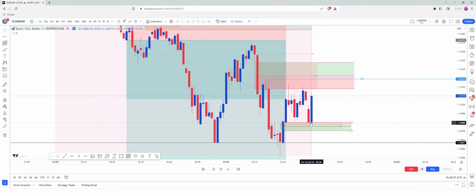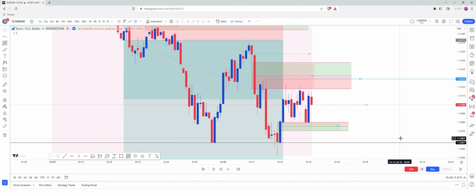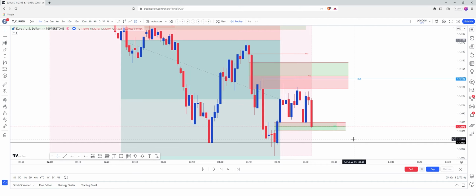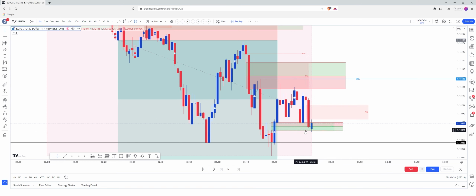The top of this fair value gap has held nicely with a really good strong engulfing candle reaction. Big bearish fair value gap. Now that's closed at exactly 50%. So that is very interesting. We'll see if we now continue to close through or if we respect the 50% and pull back outside the fair value gap. We've closed through, we've respected the 50% more or less. We've wicked through, but we have pulled back up there. We're getting ready to close out of it. So it's still showing that this fair value gap is holding.